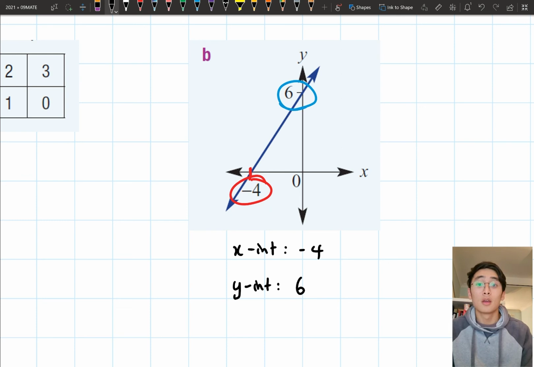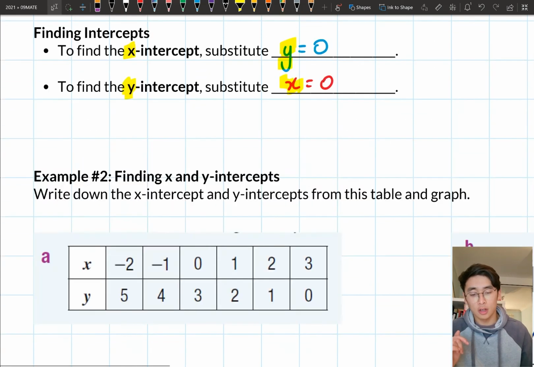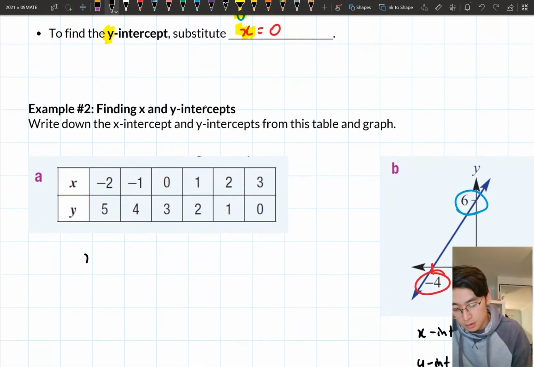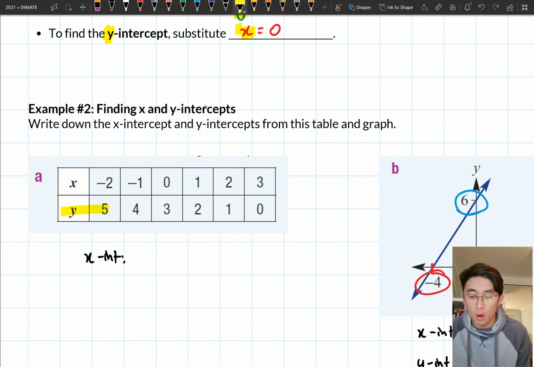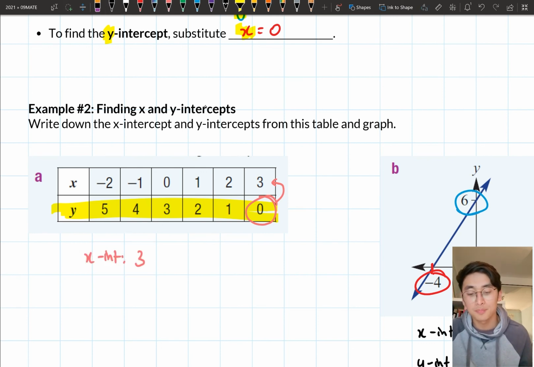Pretty straightforward. Now here, when we have a table of values, this is a little bit trickier. What I said earlier was, when we want to find the x-intercept, we want to find when y is equal to 0. So let's deal with the x-intercept first. I want to find where y is equal to 0. So I'm going to look at my y values down here and look at where y is equal to 0. And hopefully you've all noticed that y is equal to 0 at that last value here. And so all I need to do is read off the other value. So here, the x-intercept is just going to be equal to 3, because that is where y is equal to 0. I'm going to put this in pink just so we have it color coordinated.